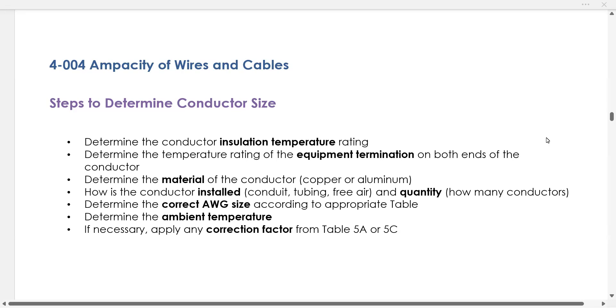Now it asks, where are you installing it? Are you installing it at a warm spot? Or are you installing it in a cool spot? Because of course, if you're installing this in a hot kitchen behind an oven, or a fab shop or near quenching or tempering equipment or something that is hot. Then of course, even though you have that size, if you're putting it in a hot environment, it's going to heat up more, it's not going to be able to dissipate its heat as fast. Therefore, you have to apply a correction factor. And those correction factors correct for ambient from tables 5A and 5C.